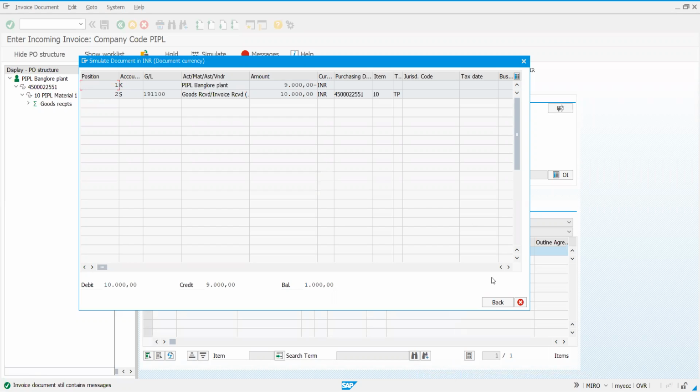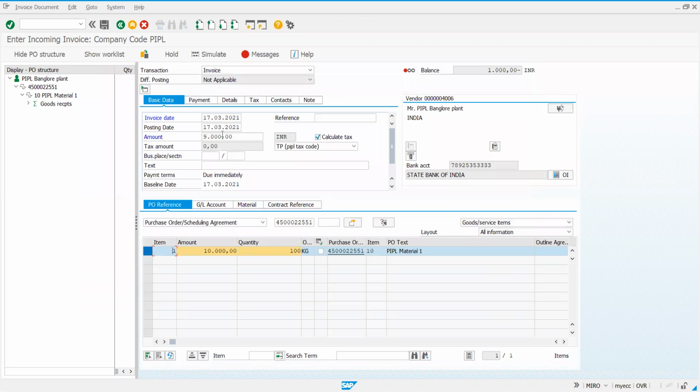You have only back here. Earlier I had back post, and now it is not allowed to post. So I have to go back. I'll take it as 10,000 now.